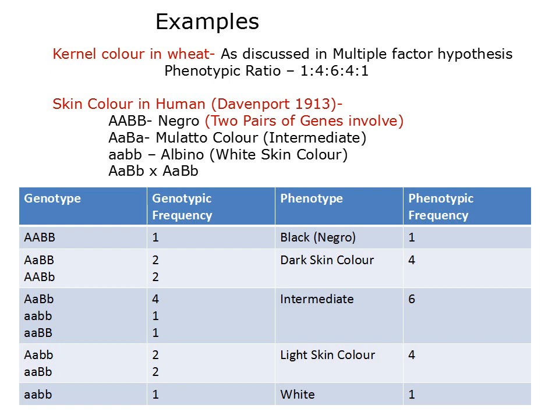In the case of skin color in human, this is very important here. Therefore, we would like to give some glimpses, some detail about skin color in human, which was studied by Davenport in 1913. Human skin color is determined by the involvement of two pairs of genes. If we consider one pair of genes in homozygous form, capital A, and the second one capital B, then capital A, capital B genes will result in the Negro skin color in humans.